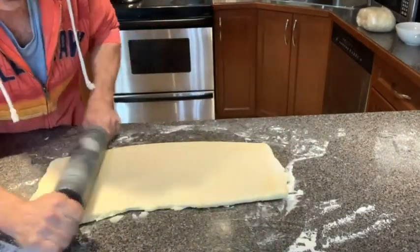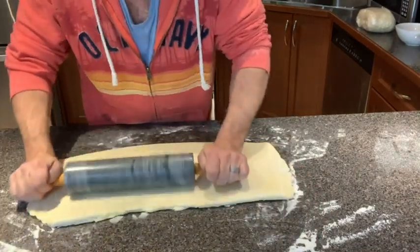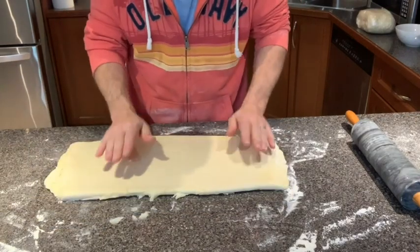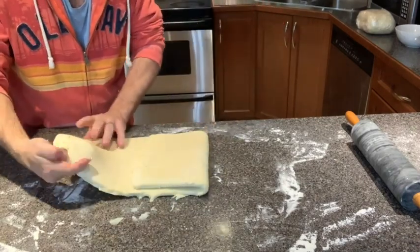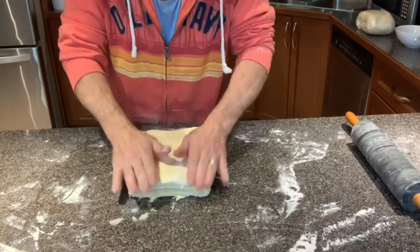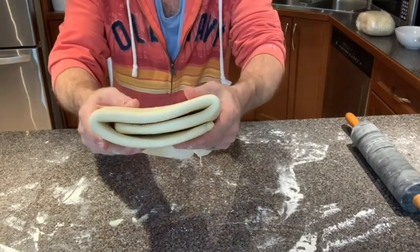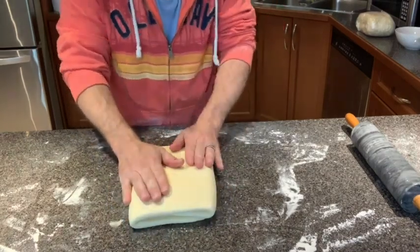As it warms up, it gets a little bit easier. But that's about it. This looks good. All right. So now we will do our fold again. Back into the fridge it's gonna go for another couple hours.